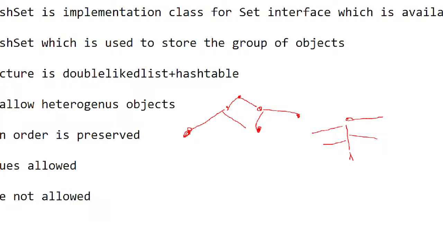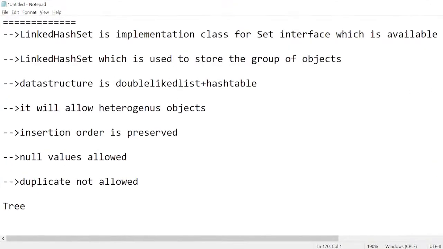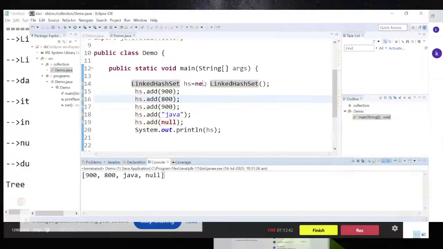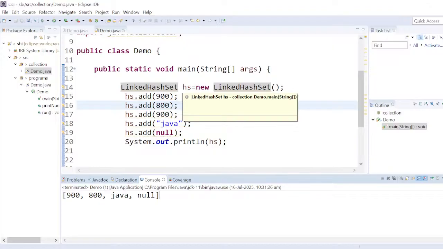That internal calculation we don't need. We only need the data structure, how the values will be stored, and how to remember it. The values will be stored like this. This seems to be a tree only, right? That is the reason we call it the tree data structure. Coming to tree, here also we simply change to tree.